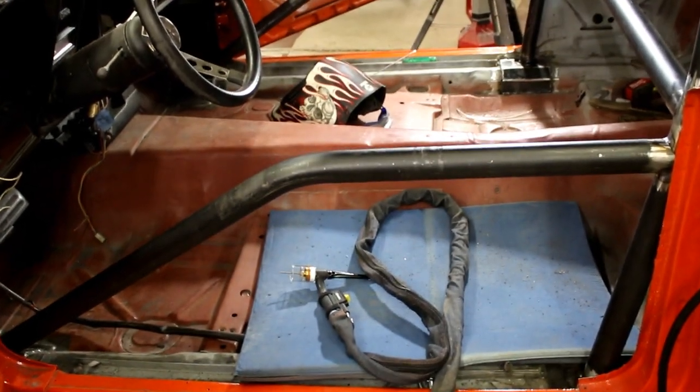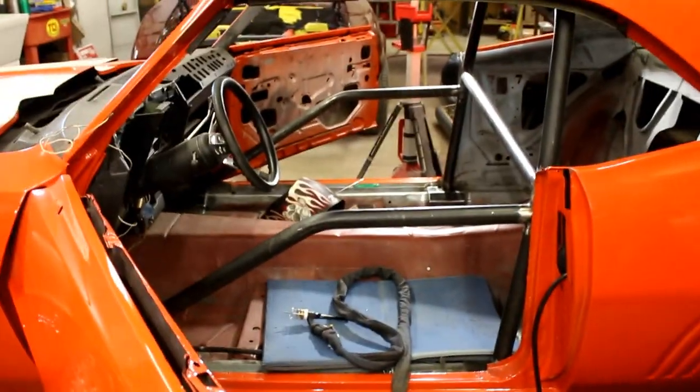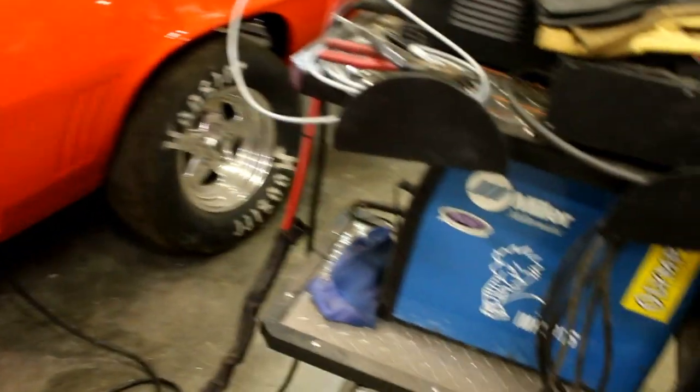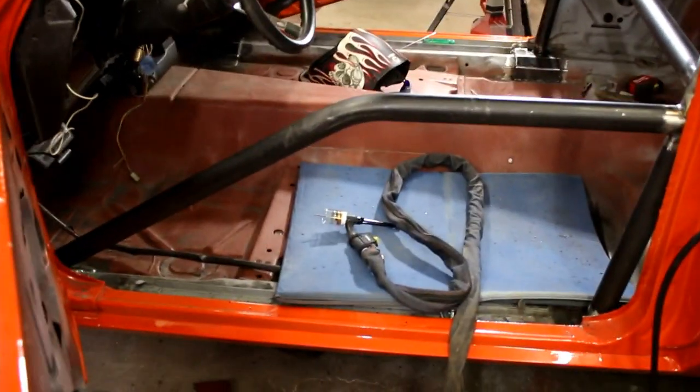So that's what I'm going to do. I'll do a video on the swing outs, and I'm also going to go into a little bit about the TIG I'm using, a little more information on that and what's working for me. Again, I am not a professional welder. I've done it for a long time and I like it. It's a lot of fun. I've done a lot of MIG and I've always loved my MIG. But this TIG is forcing me to do more TIG than I've ever done before. So it's interesting to try out these different techniques and tools.